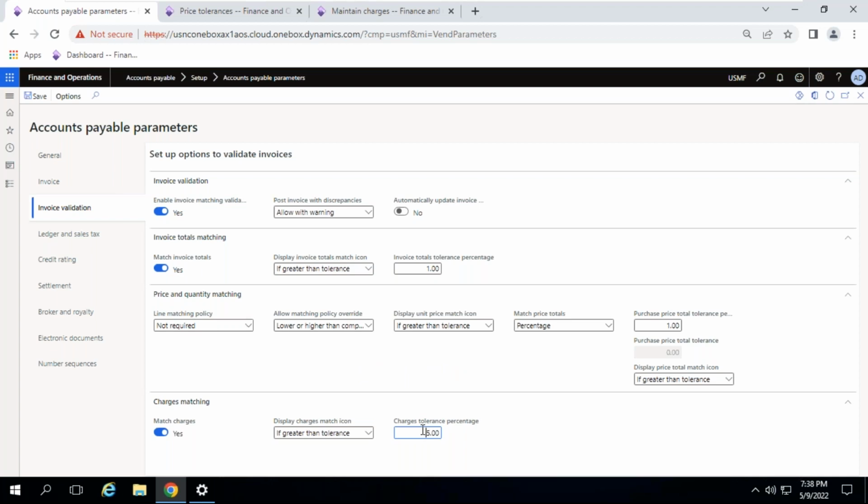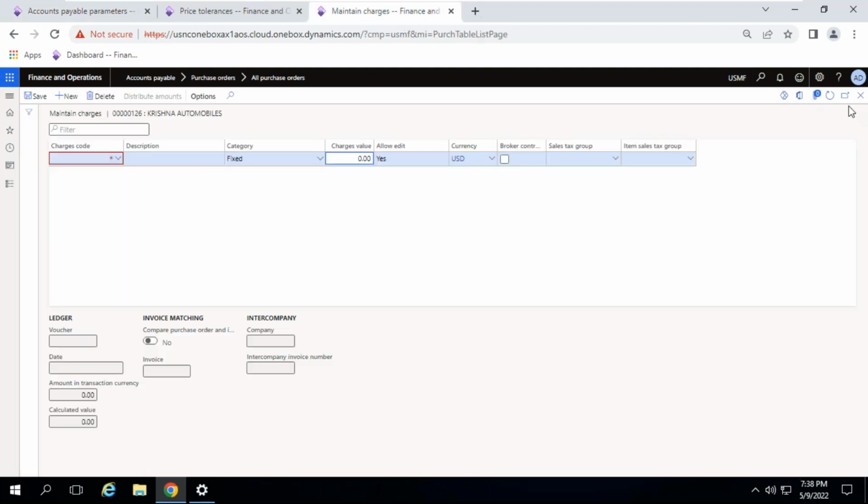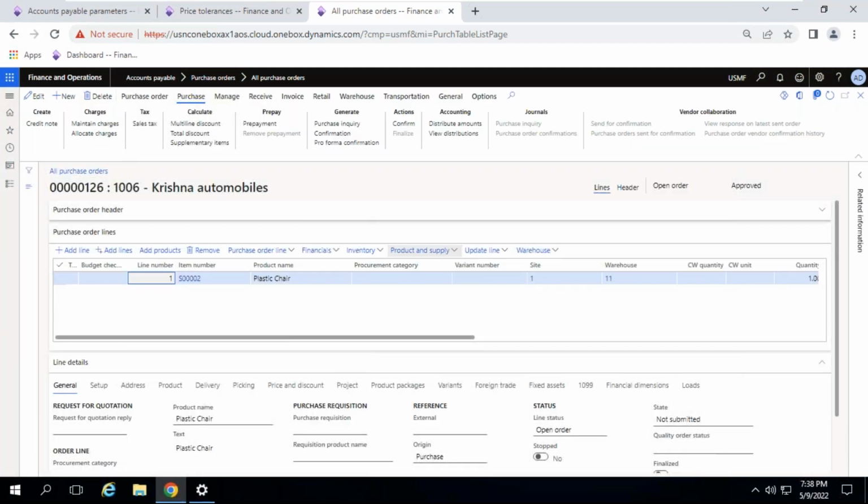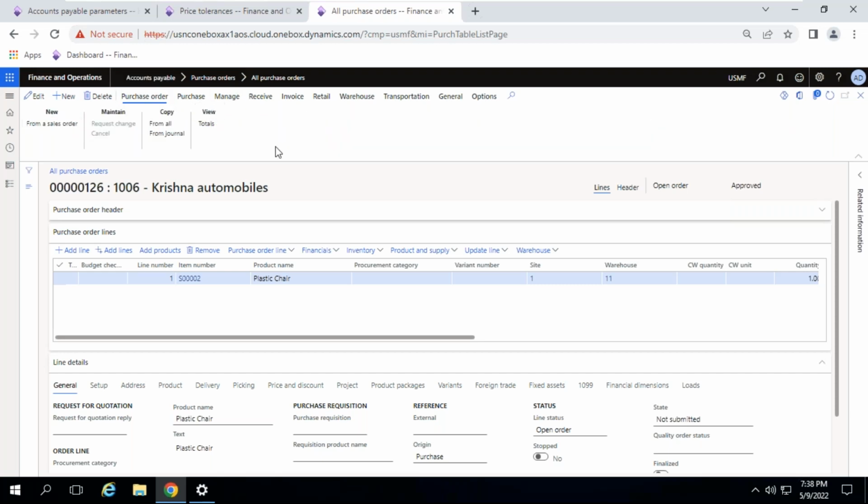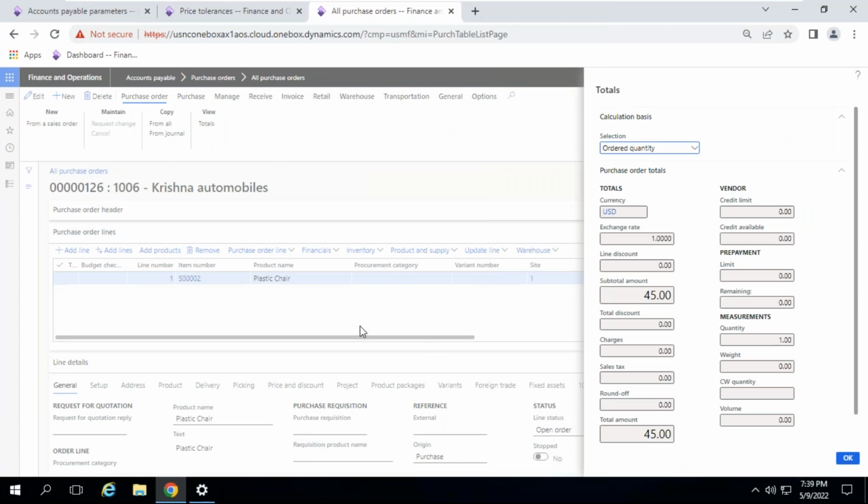Purchase price total tolerance, and then the total tolerance. So one is the whole purchase order, another one is per line. This is total amount. Total amount means the entire purchase order total for all items, including the charges and everything. Everything total. It may be 10 items, it may be 5 items.